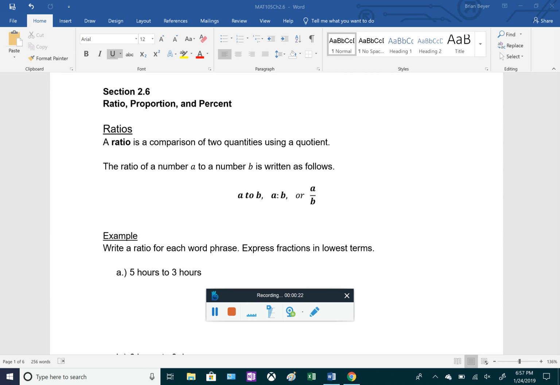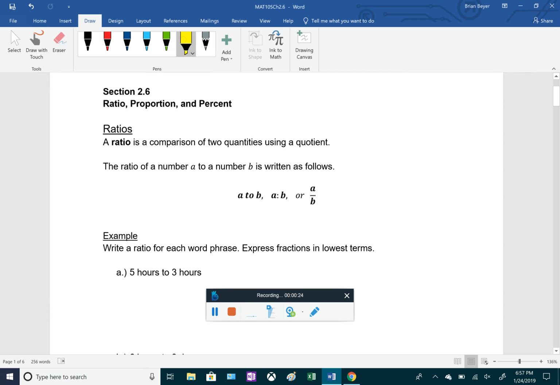I'm sure we're all used to the last way to write a ratio because it's just division, A over B. Another way to write it is using a colon. So that's A to B. And then the other way is literally what I just said, A to B. So these all mean the same exact thing. Let's do a little example here.